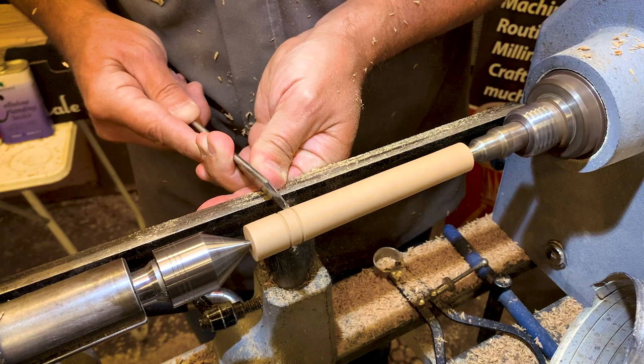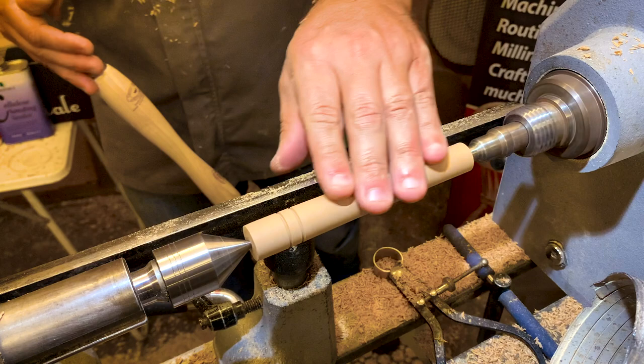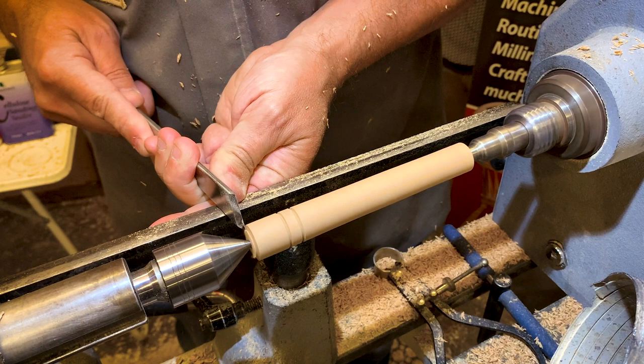If you wanted to, of course, you could now blacken those lines. So create yourself a little wedge and blacken. That's an easy thing to do. I'm just gonna keep it as is for the minute.